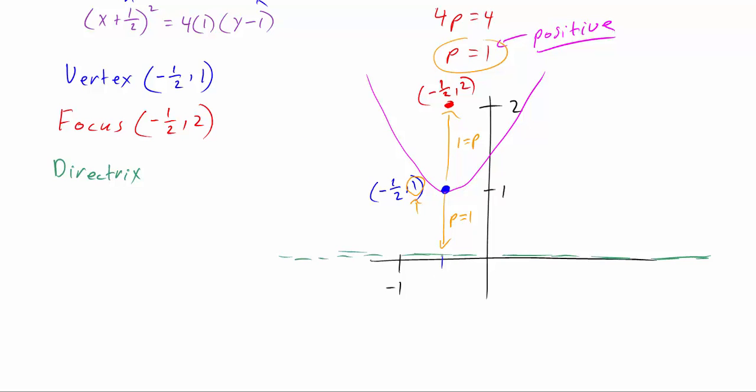So that means this point here then is going to be 0. So therefore, the directrix would be y equals 0, because remember the directrix is a line, so that means we have to have an equation to represent the line. So here we have a vertex of -1/2, 1, and once we find the vertex, we can sketch the graph to know the parabola is going up, the p-value is positive, and then we know the focus is on the inside, and the directrix is going to be a line on the outside, and the focus and directrix will be p units, in this case 1 unit, from the vertex.